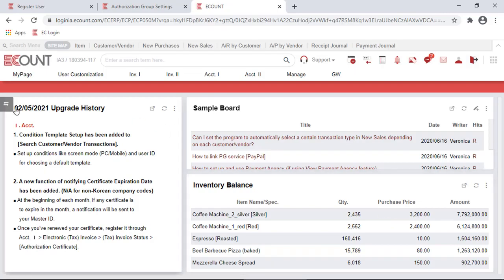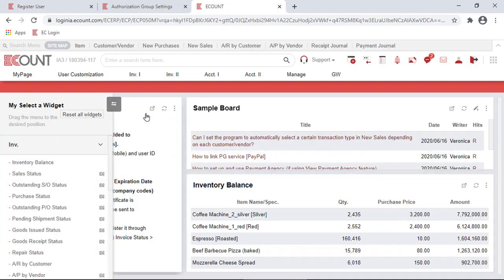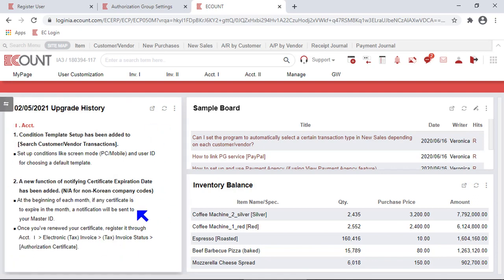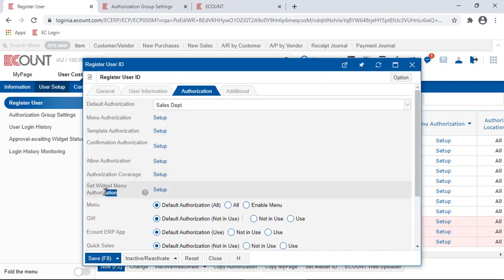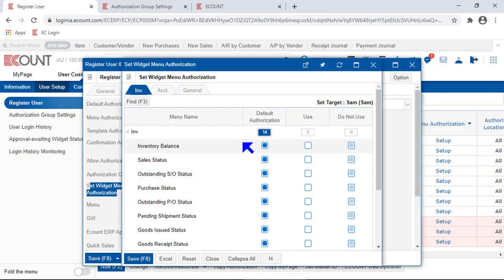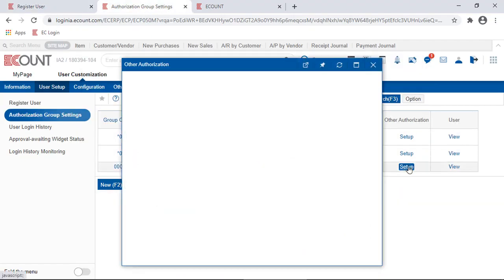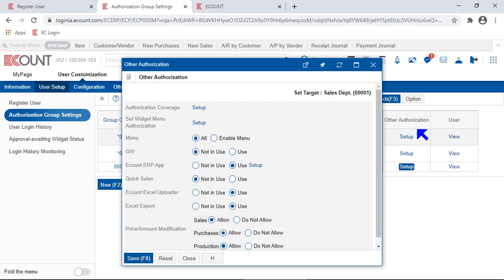And apart from configuring the dashboard, you need to have the corresponding EP widget authorization for each corresponding menu. And in the Set Widget Menu Authorization field, you can give or restrict the menu authorization for each menu's widget. You can check Use or Do Not Use. Or if you will follow the group settings, check Default Authorization, and then it'll follow the settings in the Other Authorization column.